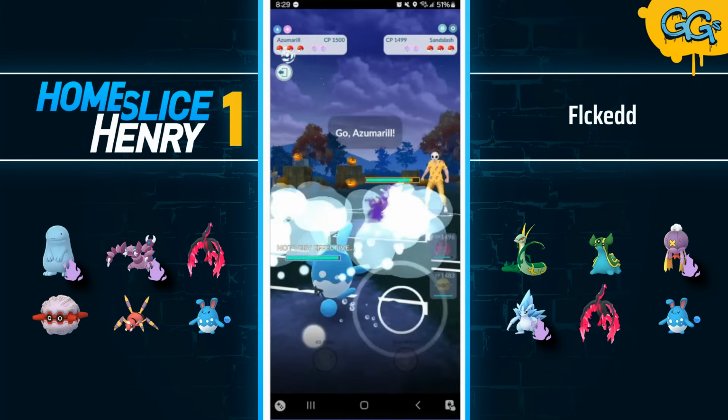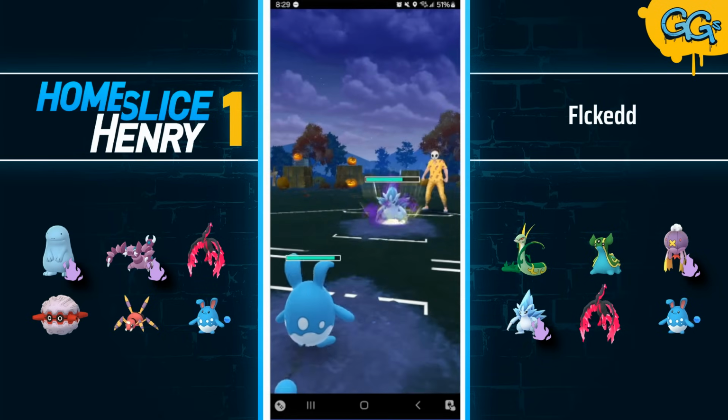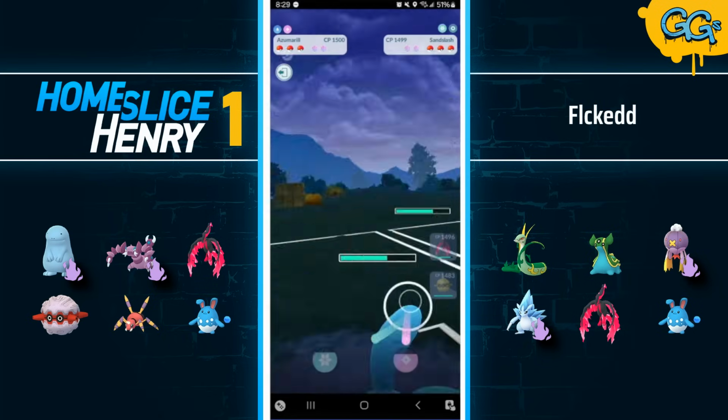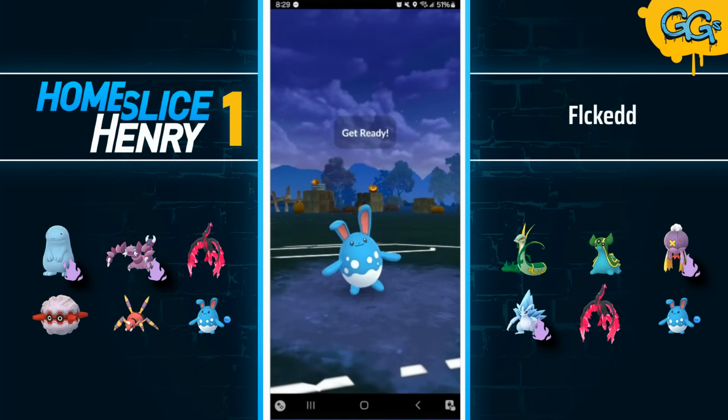I'm going to look to bank a little bit of energy because Moltres is very powerful, but his pacing is not great, and I bring in Azumarill. Opponent throws energy, which is honestly great. They're going to chip me with a Drill Run. They're going to look to farm back up energy, and there's the Gastrodon.